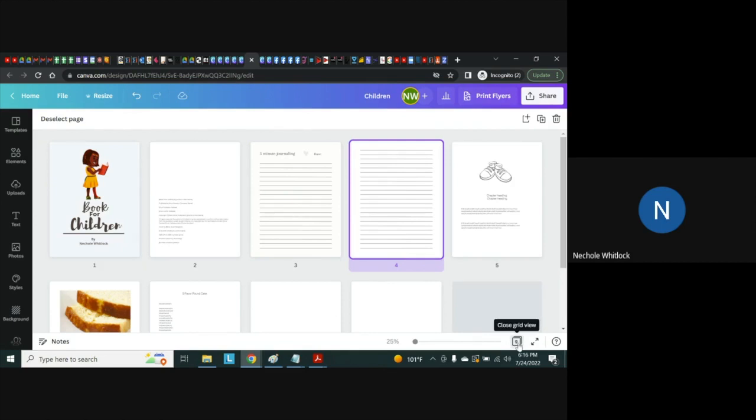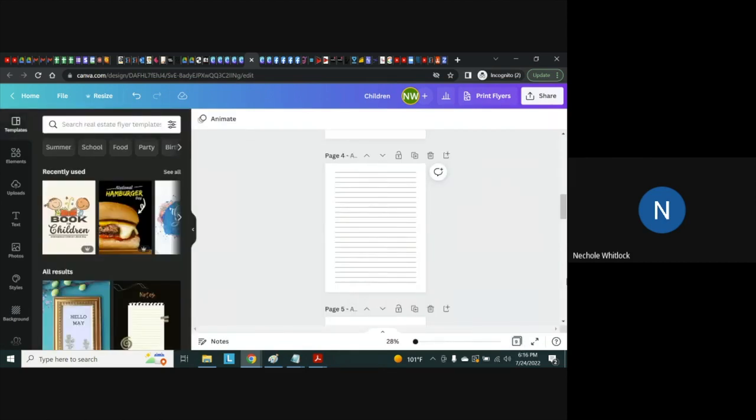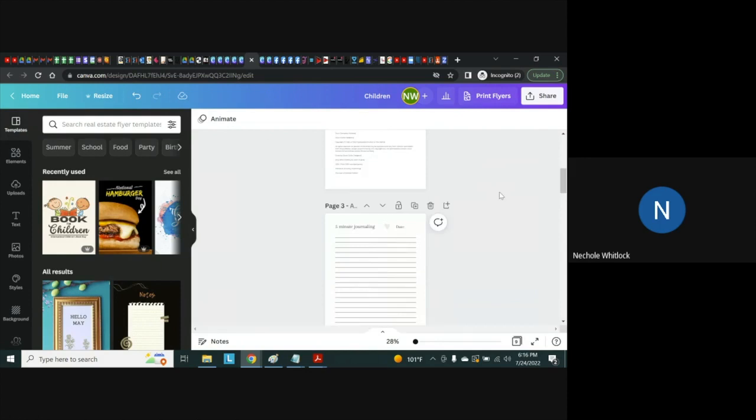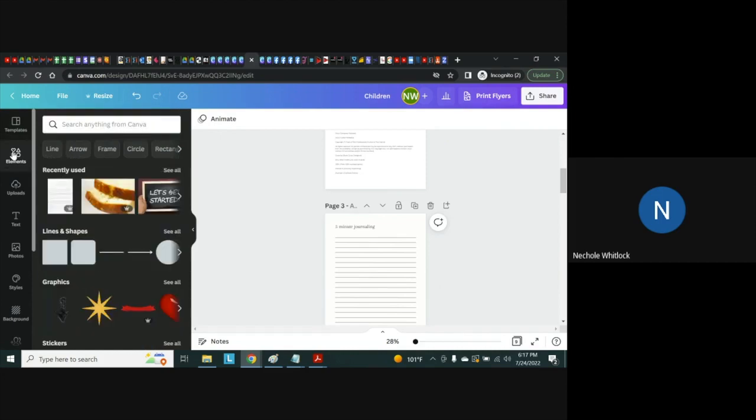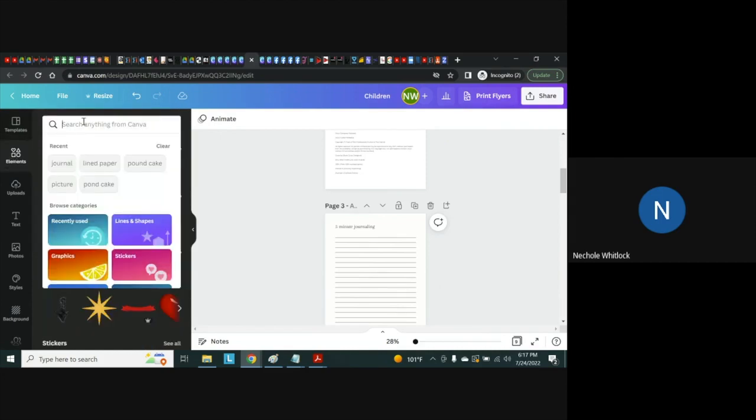If I wanted to put a shadow or an effect on it, let's say at the top, we'll keep these fancy words. I'll take this off and take this off. And let's say that you wanted to put an element, flowers or a cross.